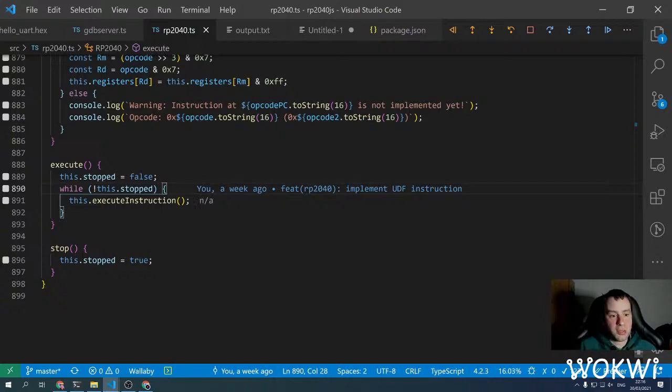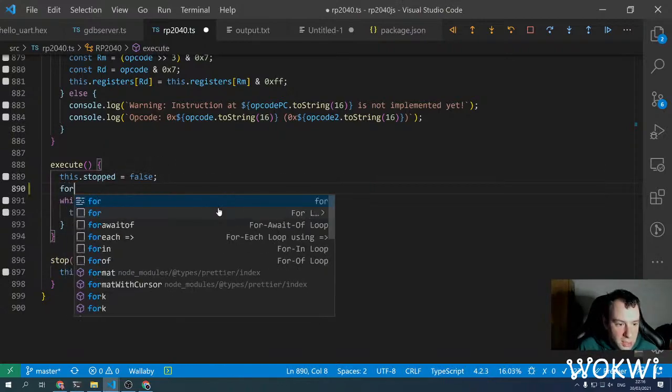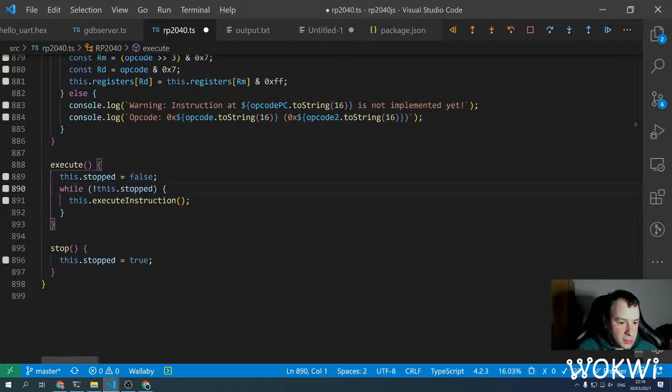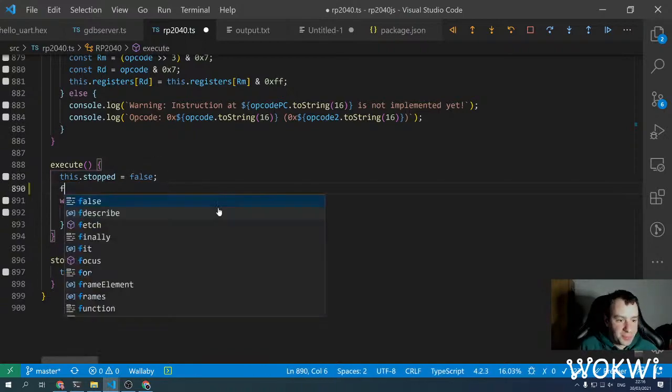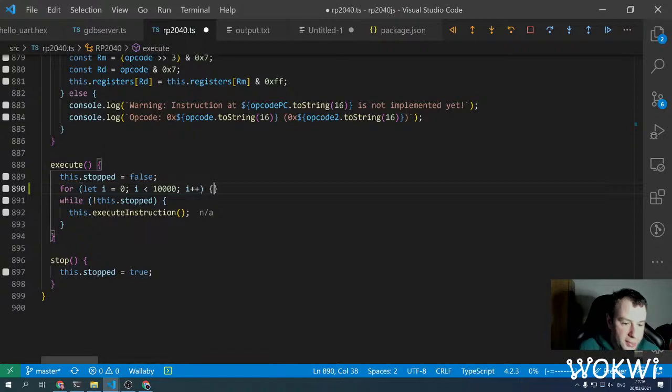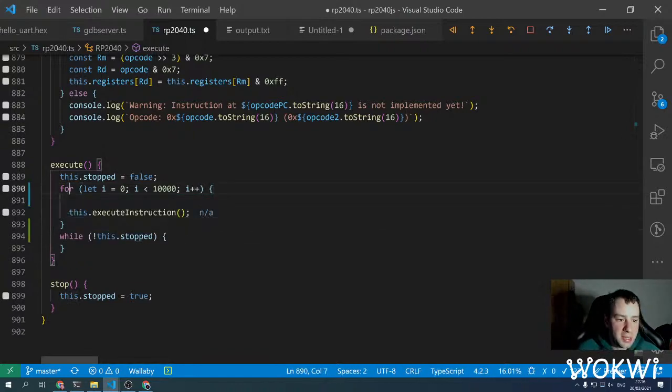So the thing we are going to do here is change the code a little and use a counter: i less than, I don't know, just an arbitrary number, maybe even smaller for now, and we are just going to yield after a while to return to the JavaScript event loop.